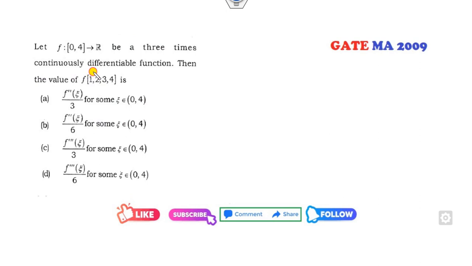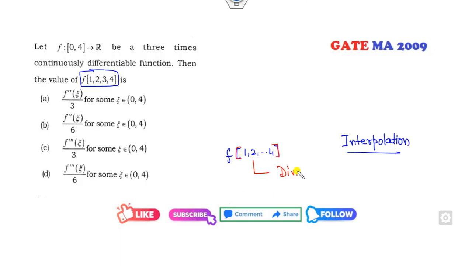Look at the first question. Do you remember the terms notation of this? Do you remember that? In my last lecture, what I gave you, the last lecture is related to the interpolation. You can see in my playlist, there is a lecture on interpolation. What is the shortcut trick I gave you for this? You remember this is called as divided difference. Fine. So what is the shortcut trick for you?